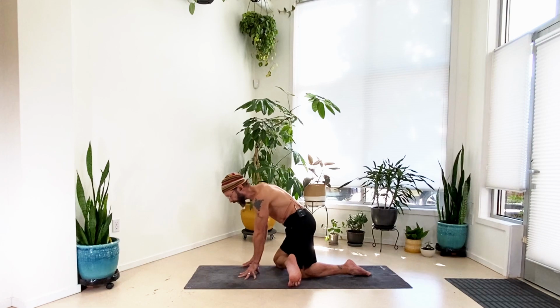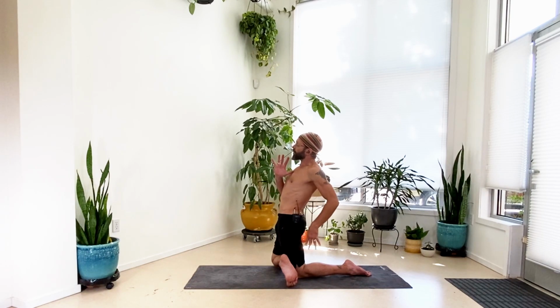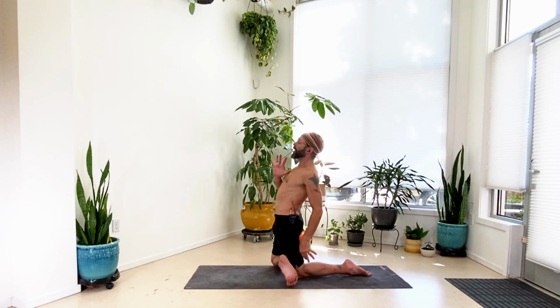Walk your hands in and bring yourself upright. Now keep your hips pressed forward, and you can always just keep your hands on your hips just to hold on to this for a moment. And again, if the figure four is not going to work, just set up your legs side by side with the knees about hips width distance apart. Once you're ready to take it further, bring your hands to heart center. Keep your glutes squeezing, press into the floor behind you, and keep your hips pressing forward. Draw the shoulders back.